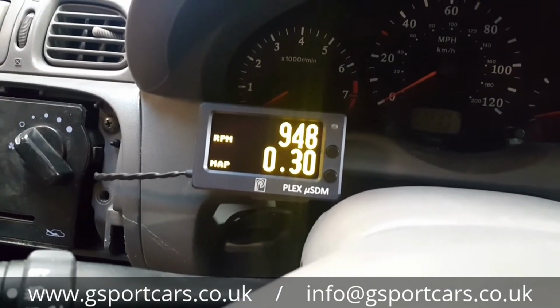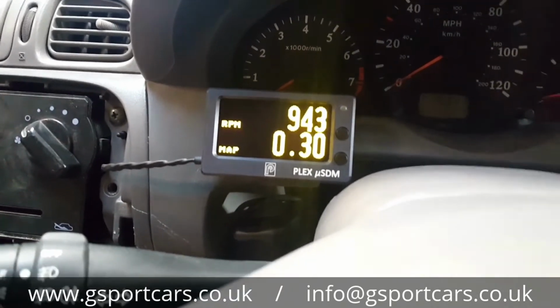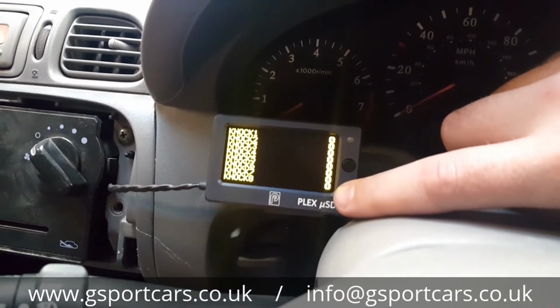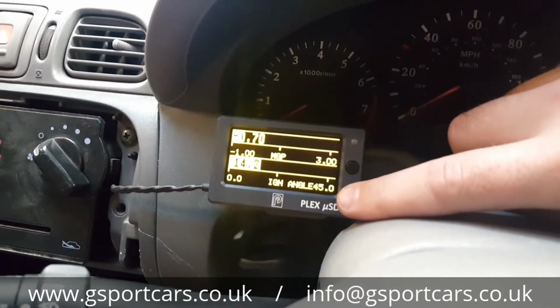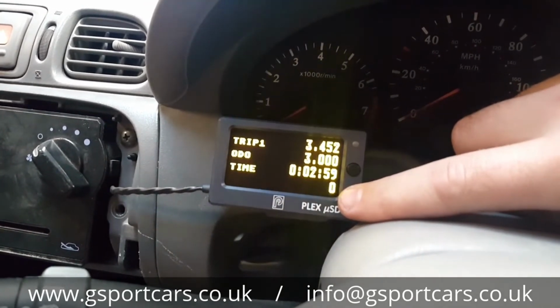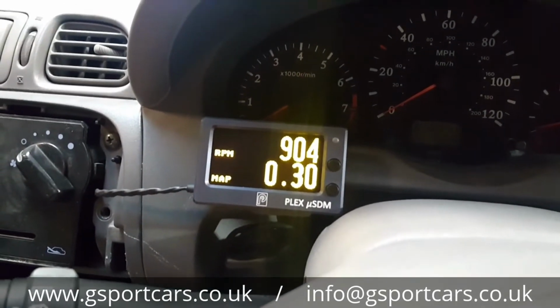As I say, you can go into the software, the Plex tuning specific software, and you can customize all these displays. All these displays that you can go through, you can customize every single one, and have it display exactly how you want, and display what you want it to display. So you can do anything with that little display. It's a brilliant job.